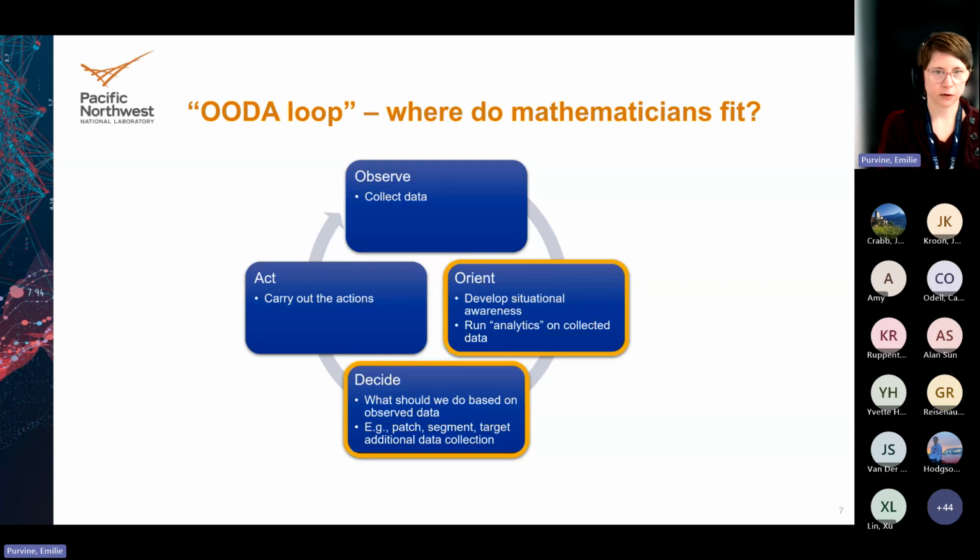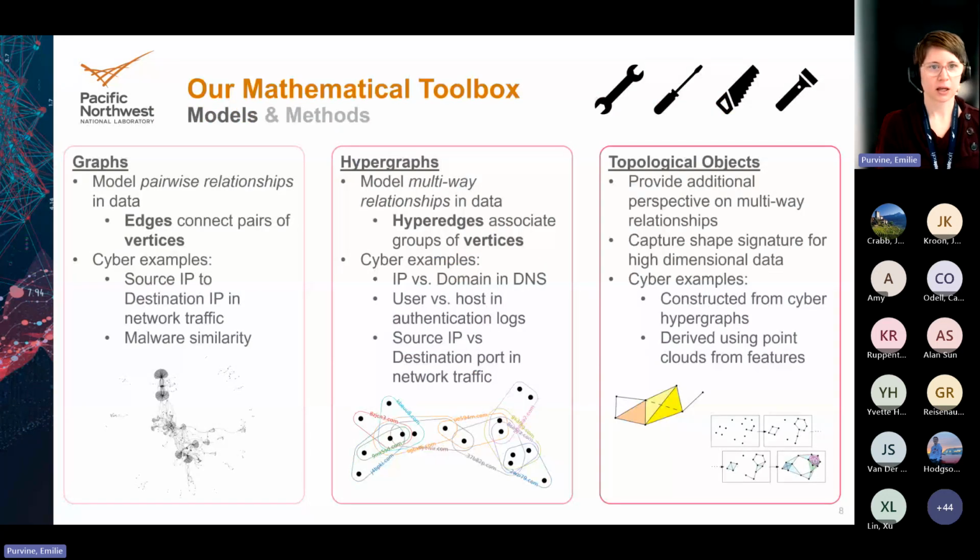So that's the big picture up front on the cyber landscape from my perspective and where mathematicians can fit in. And so what I'm going to focus on next, and for the rest of the talk, is what my team has been doing on applying some mathematical methods to study cyber data and what we've found. And hopefully this provides some ideas of where else mathematicians can help with analyzing this kind of data. So I'm going to talk about three kinds of mathematical models in particular.